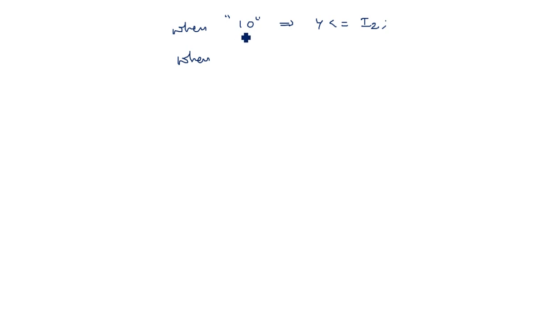Now the last case is 11. For two inputs, 00, 01, 10 are over, and the last one is 11. So instead of taking 11, you can simply write others, because that is the only case left: y is equal to I3. Otherwise, if you want to write explicitly 11, then 11 in quotations and y gives I3. After that, you have to write again when others, y is equal to 0, like that. That others case should be there, otherwise the case is not ended. Okay, this is the case statement.